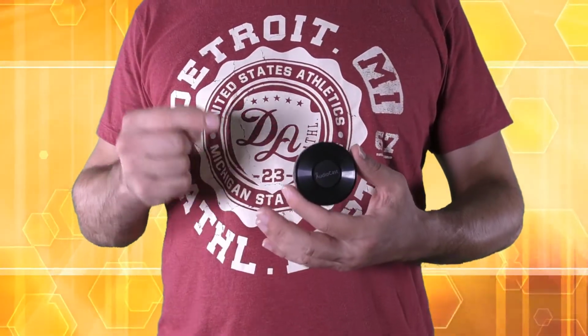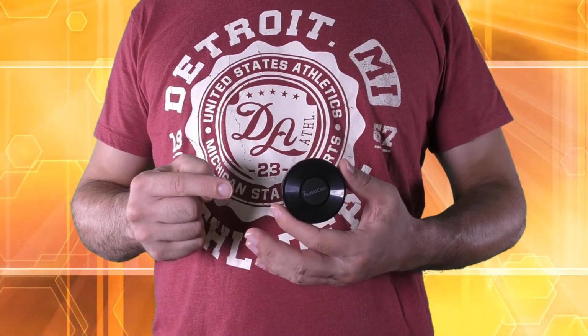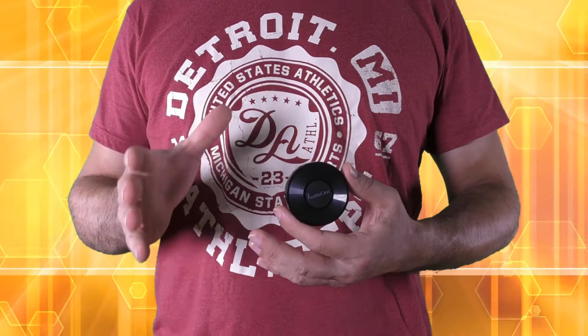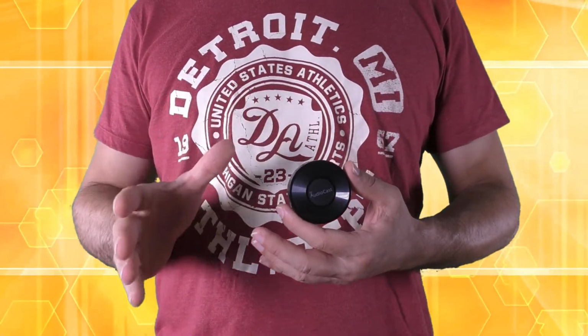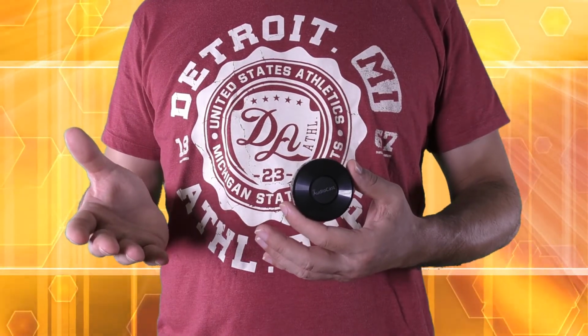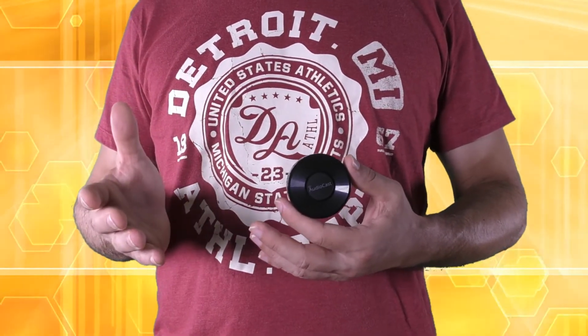Well, boys and girls, what we have here is the AudioCast M5 Wi-Fi audio streamer. In my recent videos, I focused on home automation, also known as smart home devices, and the AudioCast can also be labeled under this category as part of the Internet of Things trend.